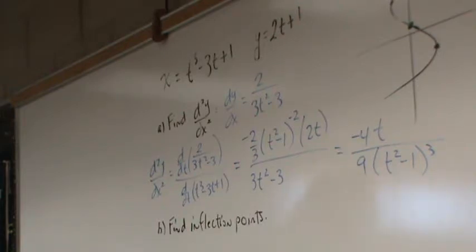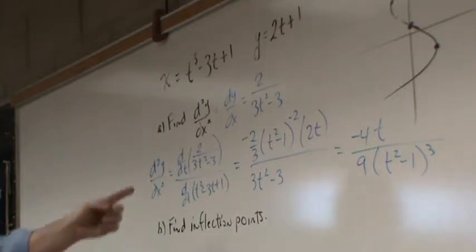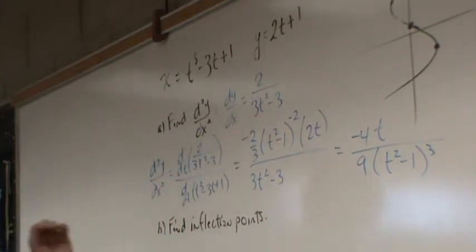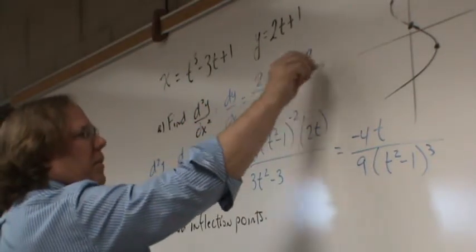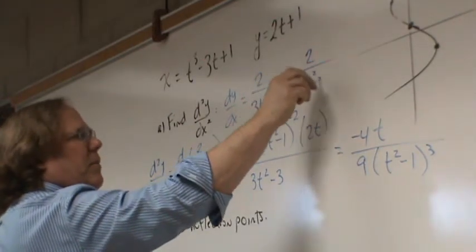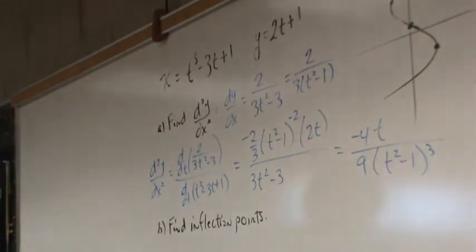I'm not sure that one divided by the over dt, but that one divided by dx over dt. Okay. And I've got to tell you guys, I found it really convenient to factor the 3 out of the denominator, but if you didn't, that's okay. I did it by factoring the 3 out of the denominator, so I was only dealing with t squared minus 1 instead of 3t squared minus 3.